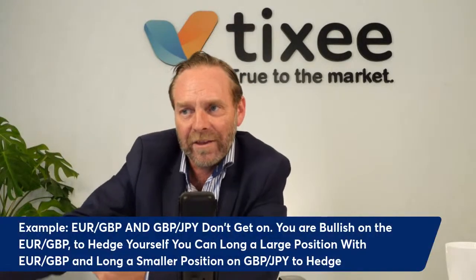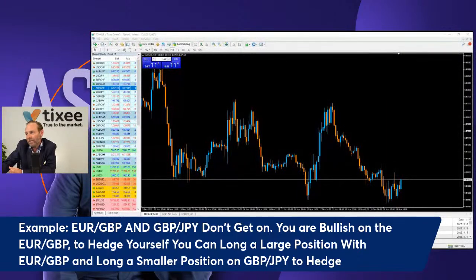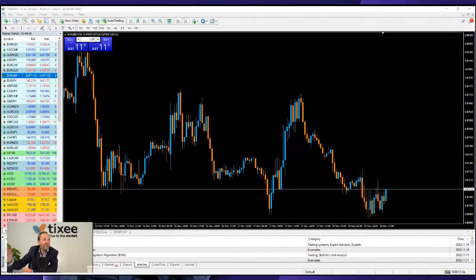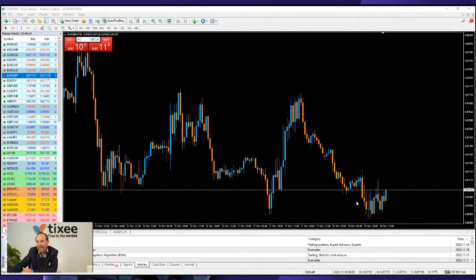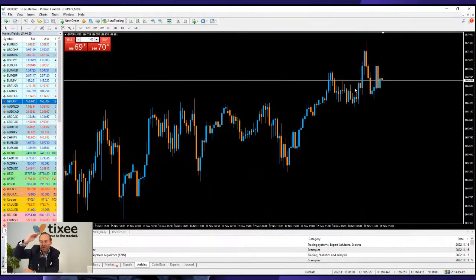And what do you mean by the hedge? Like I say, let's have a look at the chart actually, so we can see for ourselves. Okay, here we go. So this is the euro sterling. There it was going down. Okay, let's look at the guppy. At the same time, it was going up. The guppy was moving higher. So a point of a hedge, what you could do, again, and I will stress, correlation is not always 100% right as well. And we'll talk about the risks of correlations, okay?